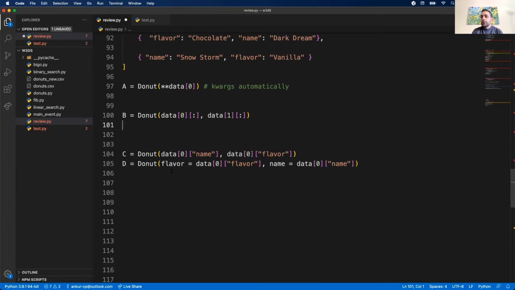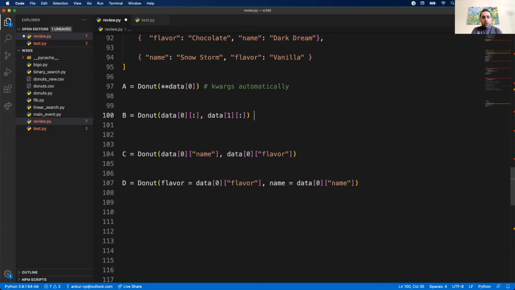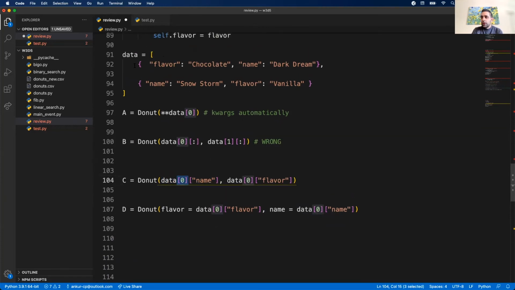This is again going back to keyword arguments. That's D, I guess. So in this case, this is wrong. Okay, let's look at C. This is probably the typical way we're used to calling a function. We have to have the correct order. So in this case, I'm accessing my first donut data, which is a dictionary.